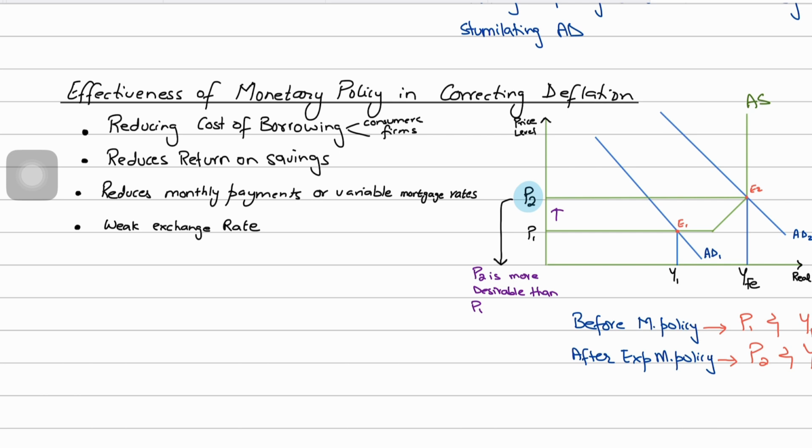So expansionary monetary policy, whose objective would be to somehow increase the money supply so that it has an impact on the interest rates in the economy, they go down. That's how the monetary policy would reduce interest, because increasing money supply would cause your interest rates in the wider economy to go down, right? That's how monetary policy would reduce the interest rates.